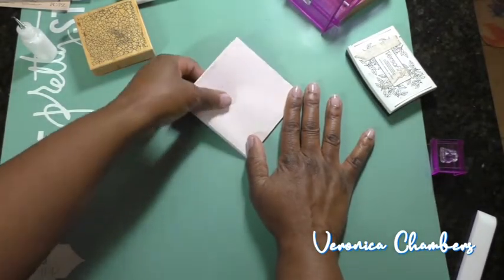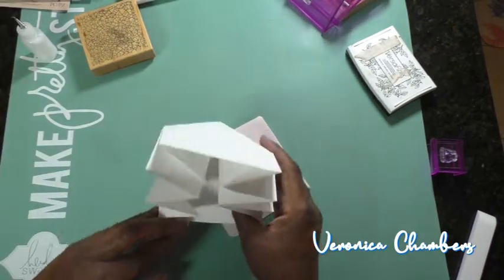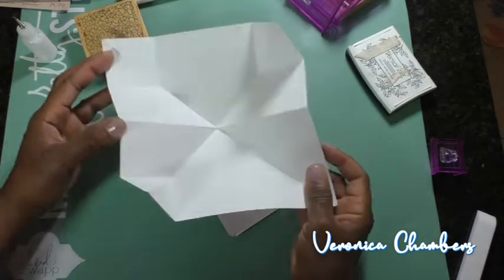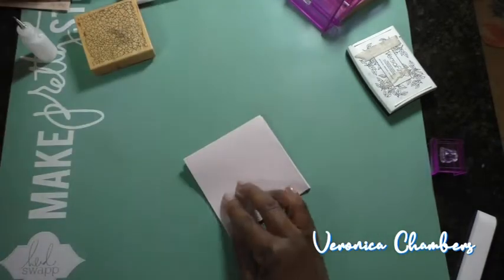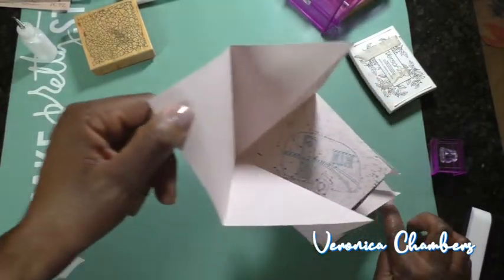There you go. On the explosion, you normally do 2 diagonals and you fold in those tips. We didn't do that on here. We did not need both of these diagonals. That's what was able to give us this beautiful square. So now, opening in your mini album or in your card.